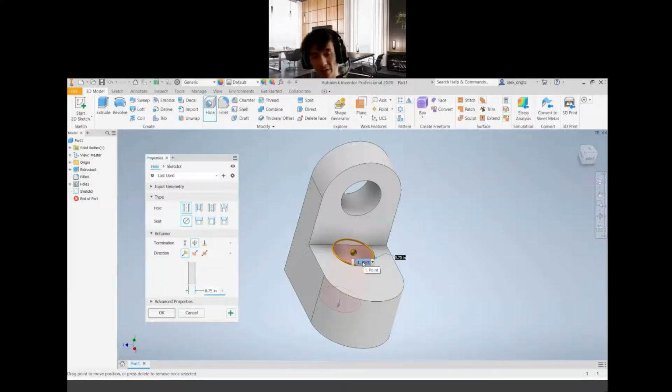Now you refer to the fillet, the circular edge. I would like the center point to have the same center point as this fillet. Click. Okay, so create a concentric hole. You will have the same diameter here, and then click OK.